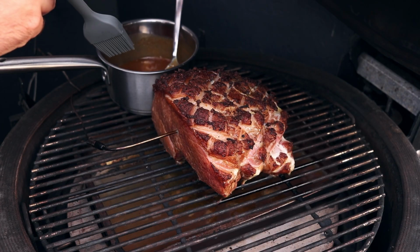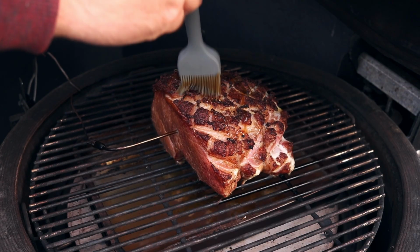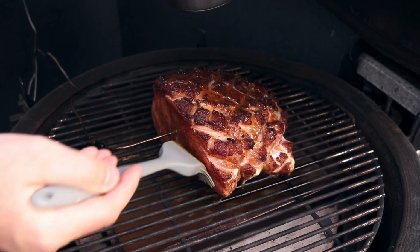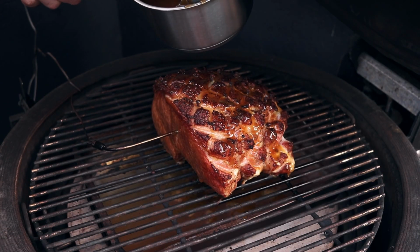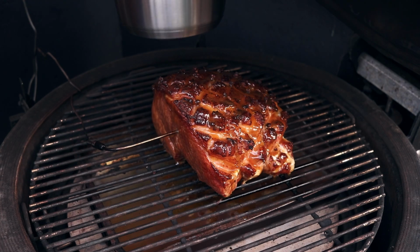And just take some of that glaze, drizzle it over the top and brush it in. Remember to brush in the ends. As it warms, it'll run down through those cracks. That's good for a first one.